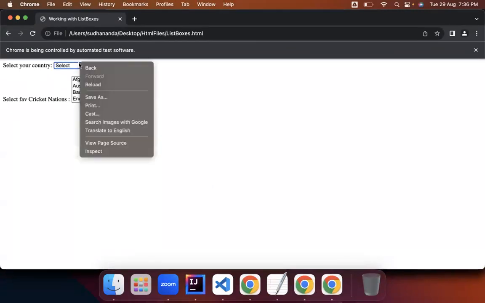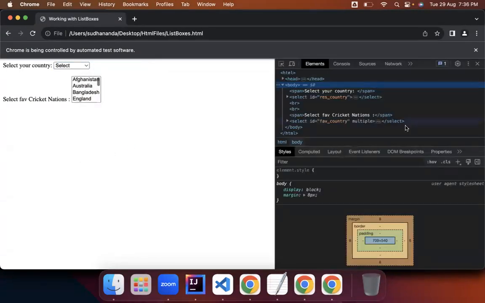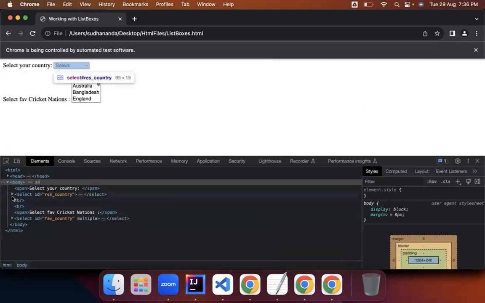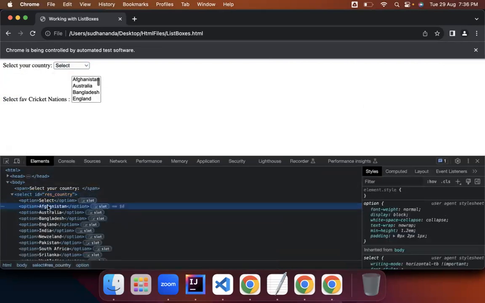Normally for the list boxes, most of the list boxes, not all, but most of the list boxes in the application, for each option, they might use an attribute. Here you see in the select, we have option, right? This is the inner text. Whatever you see is the inner text. And for option, we have only tag name and inner text. But sometimes in some applications, developers might use an attribute for the option, called value. One of the available attributes for each option is called value. Mostly value might contain the short name or unique name for each option.